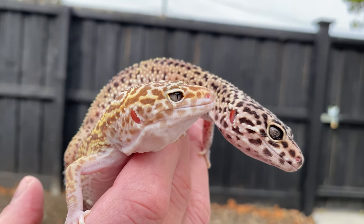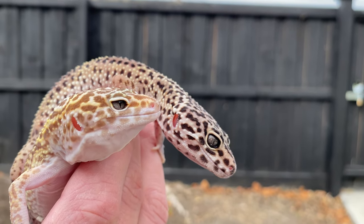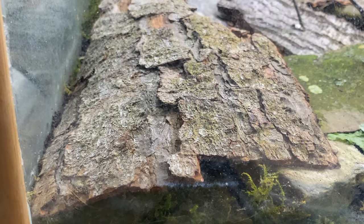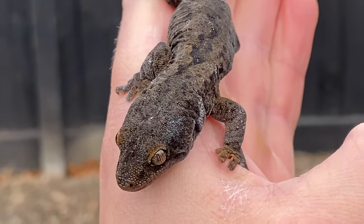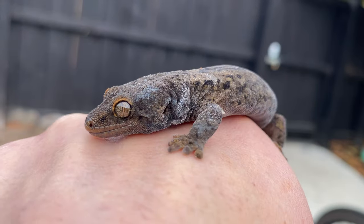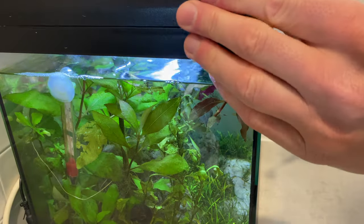My visual health checks are the same for all my animals — I make sure they're nice and plump, look fed, look healthy, and that's a key step before they go into hibernation. One of the most common questions I get is: when do you wake them up? Basically, when you start to see signs of movement. If you keep your animals outside, you'll see them pop up on warmer days in spring or towards the end of winter. Some people dig up their tortoises or other animals. If you keep animals inside and are doing an artificial brumation by just influencing room temperature, a few weeks is generally enough.